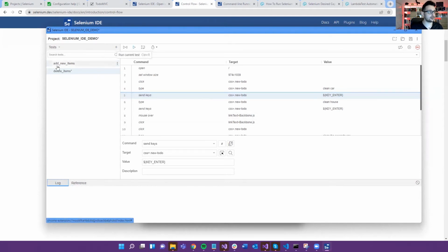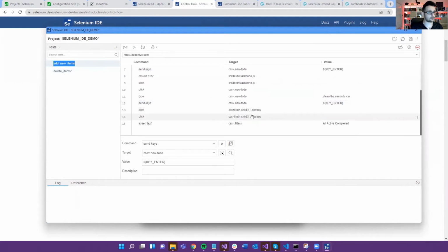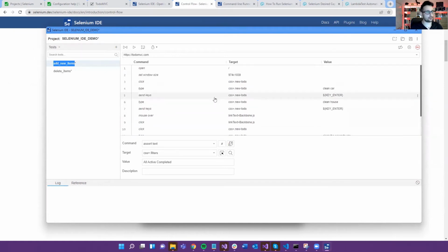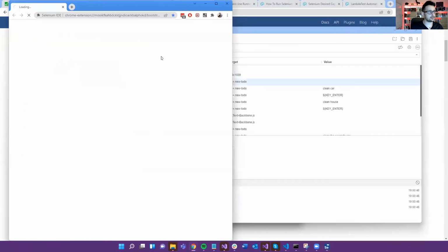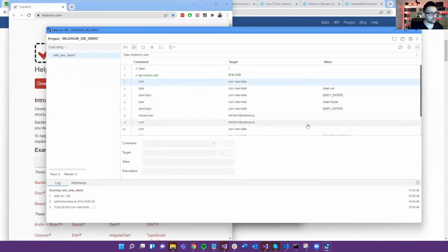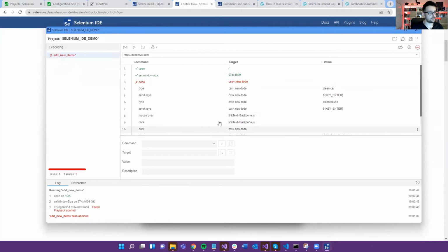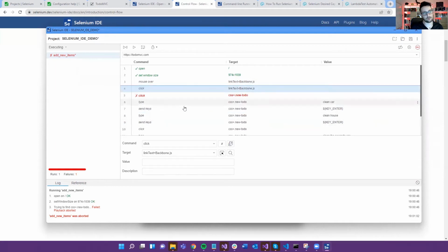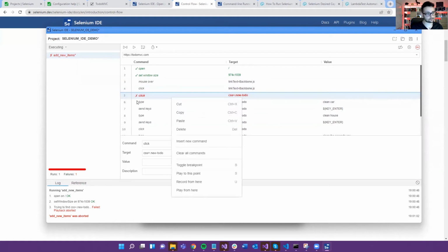From here, I can run, if this is my to-do, I'm just going to remove for now the destroy buttons. And if I click the play button, as you can see, the browser has been opened, and now, yeah, I need to stop it now from here, because while I was working on the script, it was a little bit, as you can see, I can move the different commands, right? I can delete them. When you open the context menu, you can copy, paste, delete, you can insert new commands.